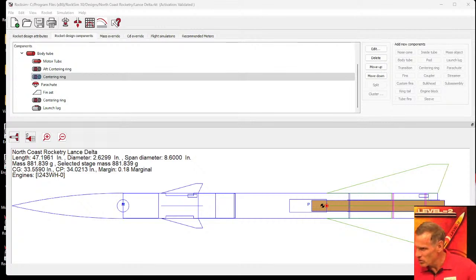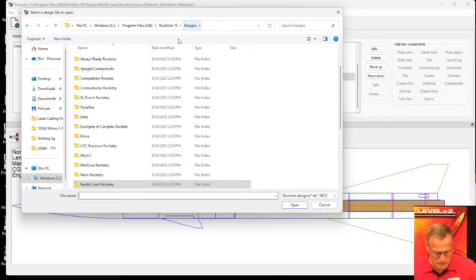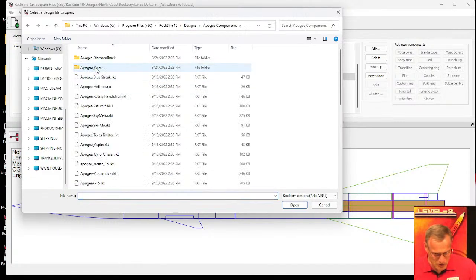Jeff Gortowski says, talk about your complex two-stage cluster rocket in the design folder. Okay. I'm not sure which design folder he's talking about. The Apogee components.